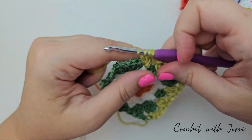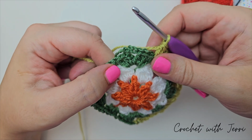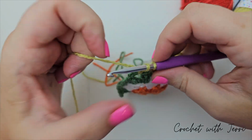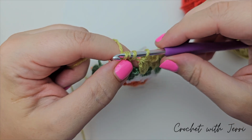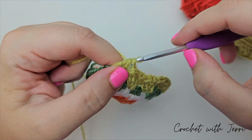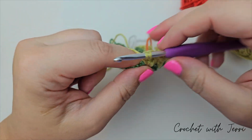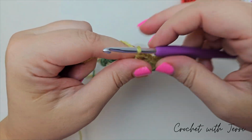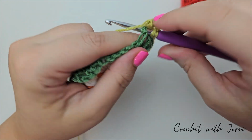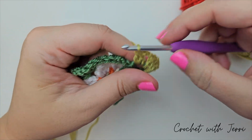pull through 2, pull through all 3, into the next corner, treble 2 cluster, 2 chain, treble 2 cluster, 2 chain, treble 2 cluster. So in we go, pull through 2, pull through 2, oh that one's caught, there we go, pull through 3, chain 2, another, pull through 2, pull through 2, pull through all 3, chain 2, and last one into the corner space, pull through 2, pull through 2, pull through all 3.